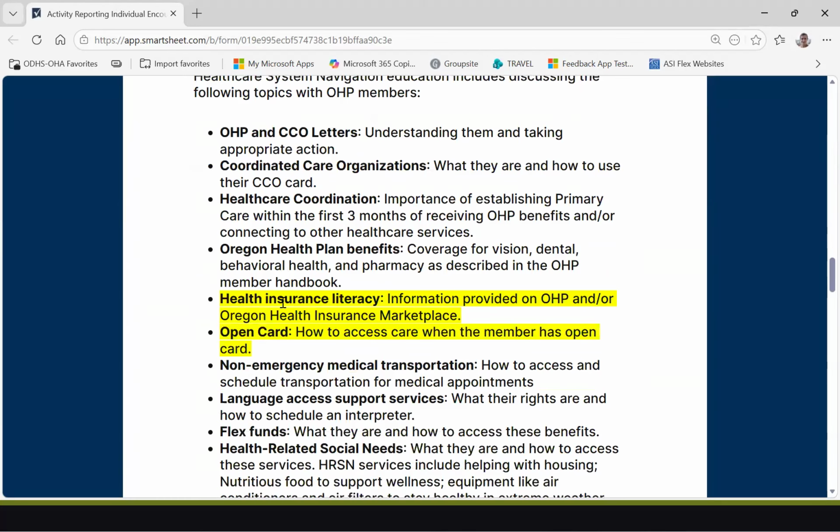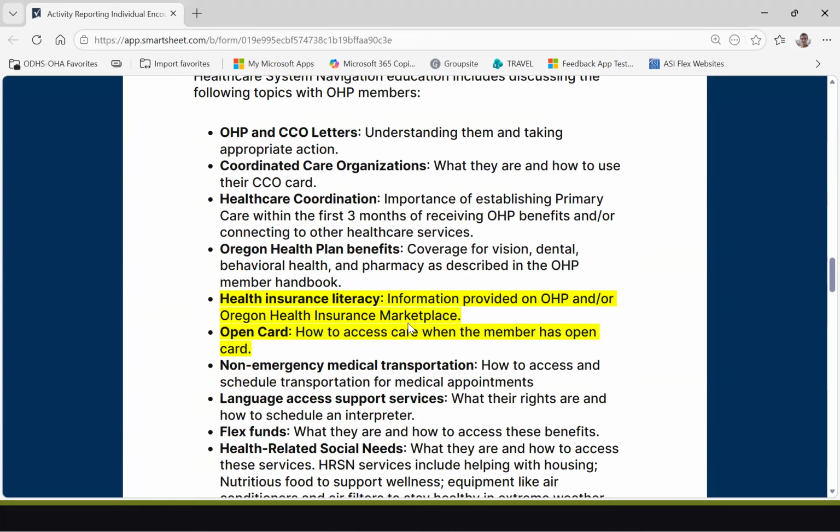And they're highlighted here in yellow. So we added a topic on health insurance literacy. And so this really is covering any information that you provide on OHP or the health insurance marketplace, either prior to signing them up for OHP or even after.